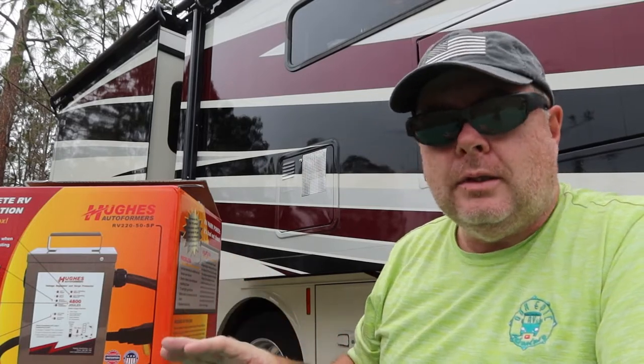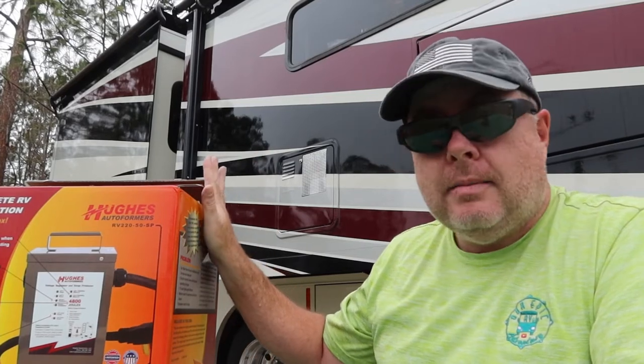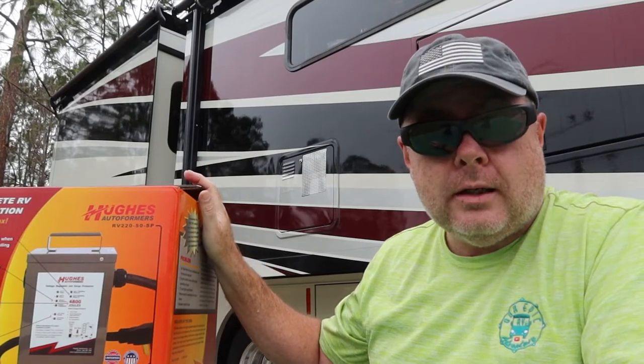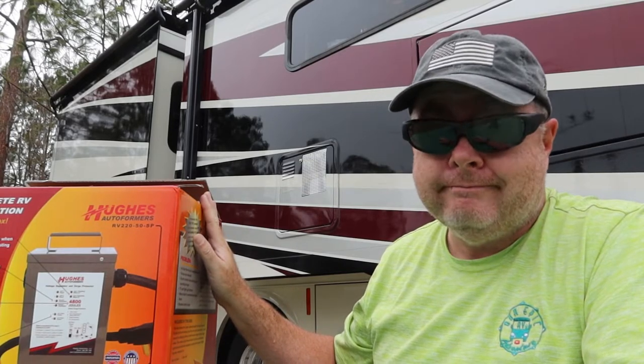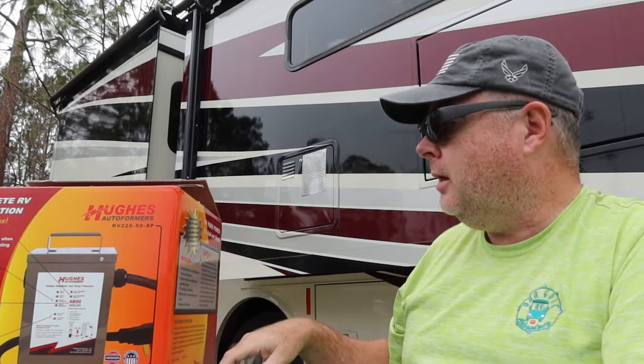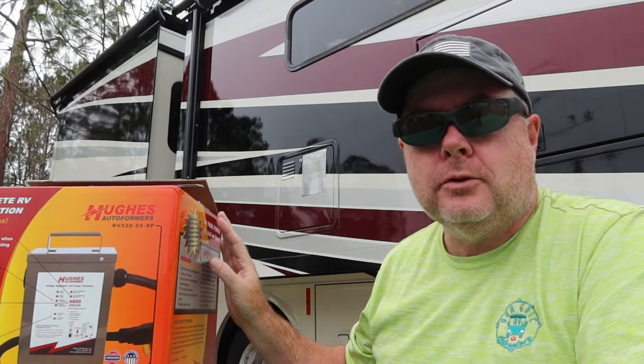This is the 50-amp unit to go along with our 50-amp RV. The nice thing this will do is take that low voltage and boost it up by about 10% — or up to 10% rather — so you have that smooth, constant voltage that your devices require, and it helps devices actually last longer as well. This thing is a little heavy; it weighs about 35 pounds. If the surge protection module does fail within the first two years, they'll send you a new one for free. This is the only patented RV voltage booster on the market today.